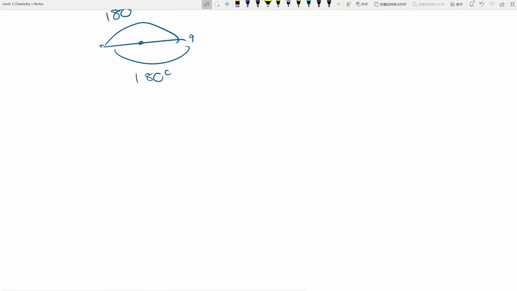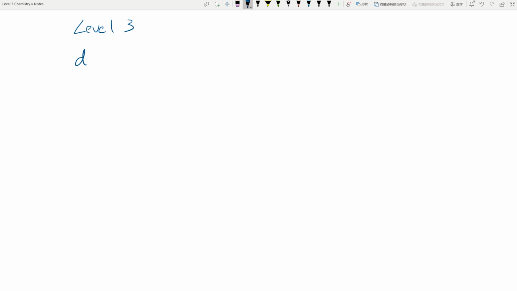Okay, so with NCEA level 3, you still need to know the basic stuff. The things that we just did weren't wasted. That wasn't just for the year 12s, it's for the year 13s as well. But if you're doing the level 3 stuff, there's a thing called the expanded octet. That means if you look on the periodic table, everything after silicon, now that you understand orbitals, has d orbitals, and we can put more electrons into the d orbitals. So the octet can be expanded.